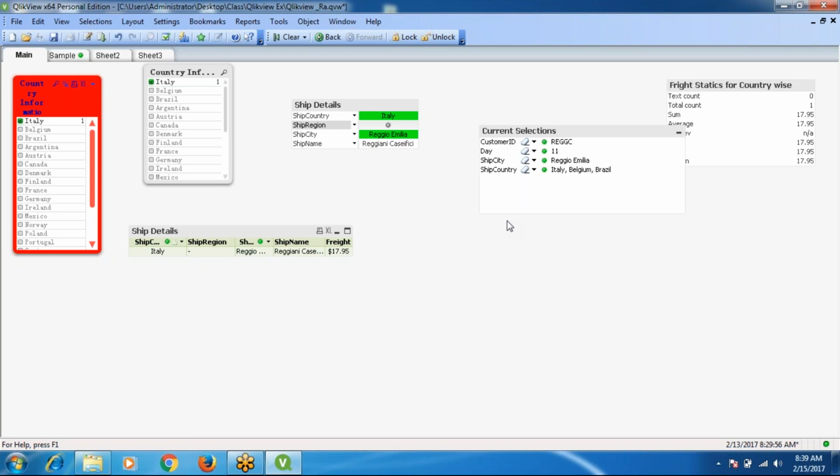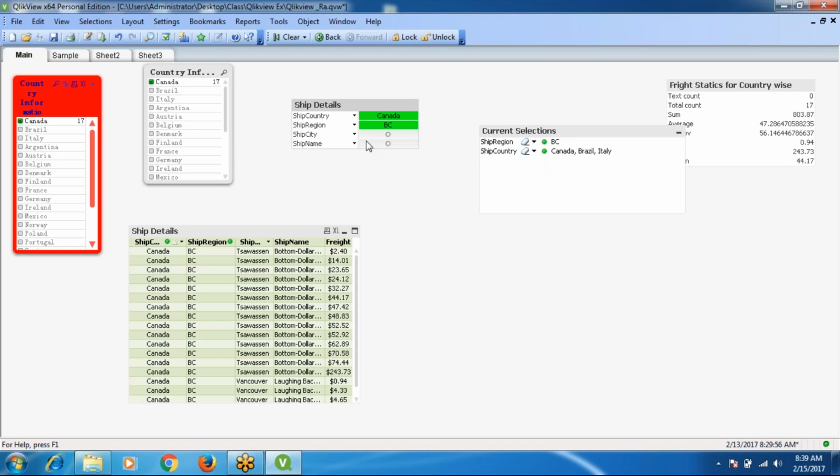That is the current selection box. Now if you require Brazil, select Brazil. For ship country, select Brazil, Canada. If you want ship region, you can select the ship region.